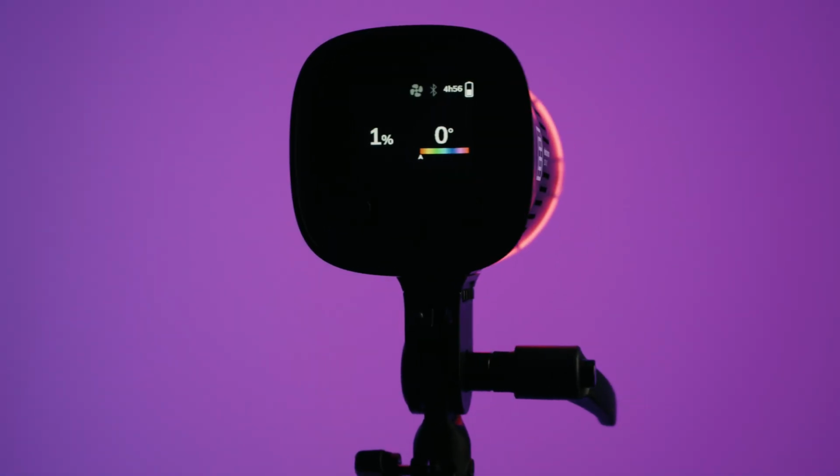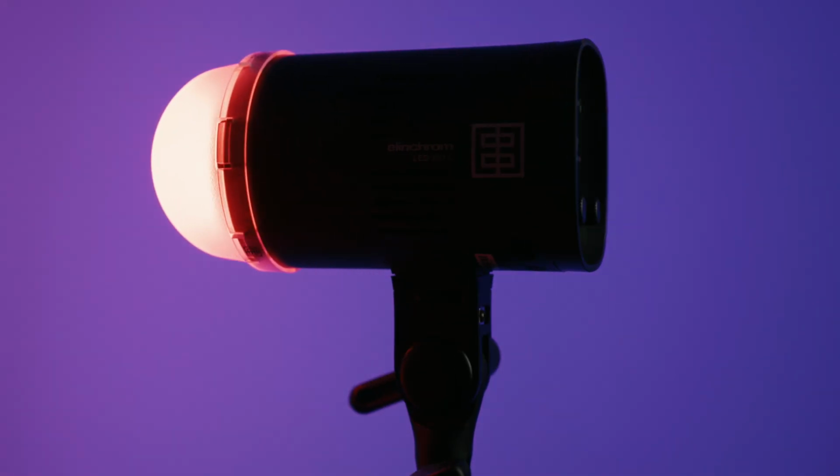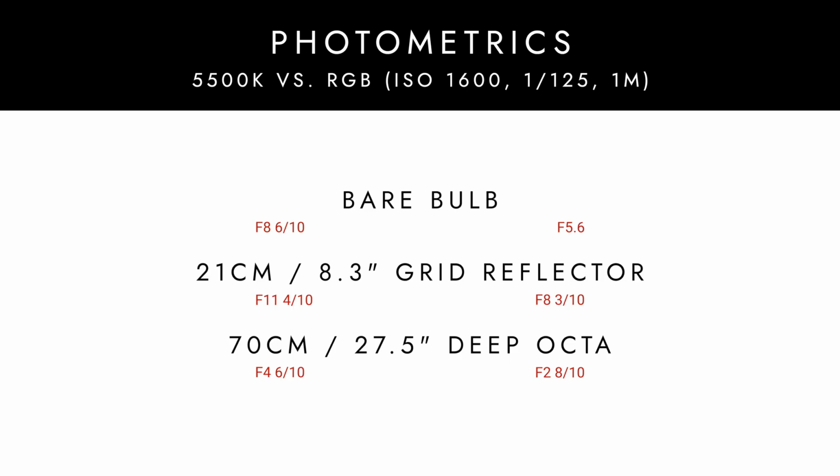Moving on to brightness, I tested the light with various modifiers at 1 meter. Now, one thing to keep in mind is that Elinchrom markets the 100C as producing 100 watts of bicolor output and 50 watts of RGB output, so the drop in brightness when switching to full color is completely expected and in line with the design of the light.